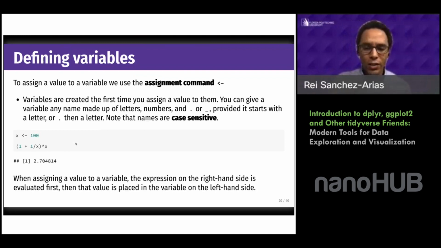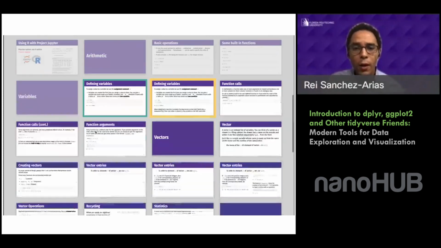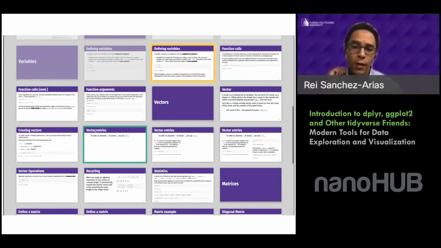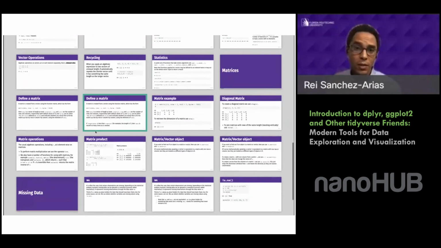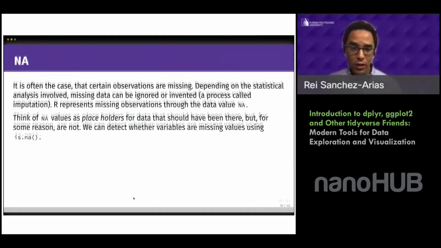All right, another tip I wanted to show you, if you're looking at these slides in HTML format, the set of embedded slides: if you press O, you can see all of the slides and easily navigate them. If you do that, you learn about how to define vectors, how to define matrices, and also how to deal with missing data. Because when we're working on real-world problems, we often have a lot of missing data, and the symbol that we use in R for that is NA.